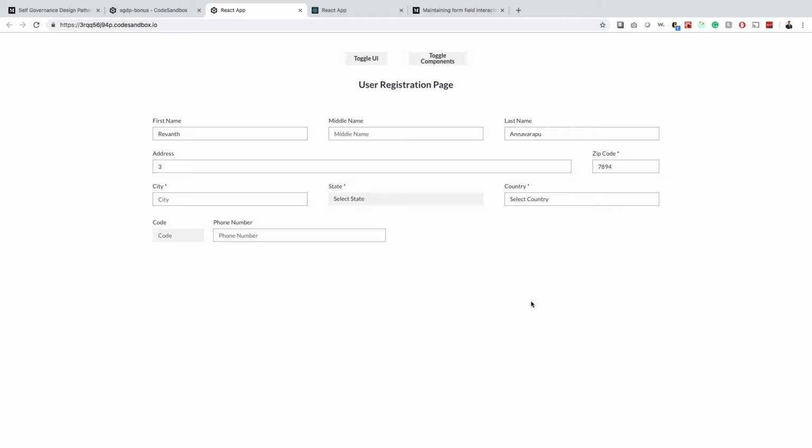The values stay. This is the highest benefit, I would say, the best benefit that you get out of the self-governance design pattern. And I'm mentioning this again and again because each and every component, each and every entity in your software is maintaining itself. This is possible. So tomorrow, if you have a new UX developer and he's interested in changing the whole UI for your application, you don't need to rewrite your code. All you have to do is rewrite your CSS and your view components, and your business logic, your actions, your reducers, everything is going to stay the same as it used to be.